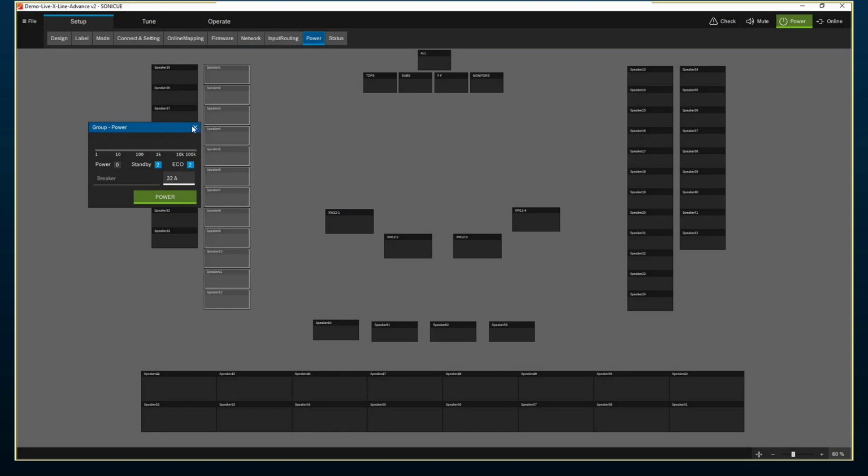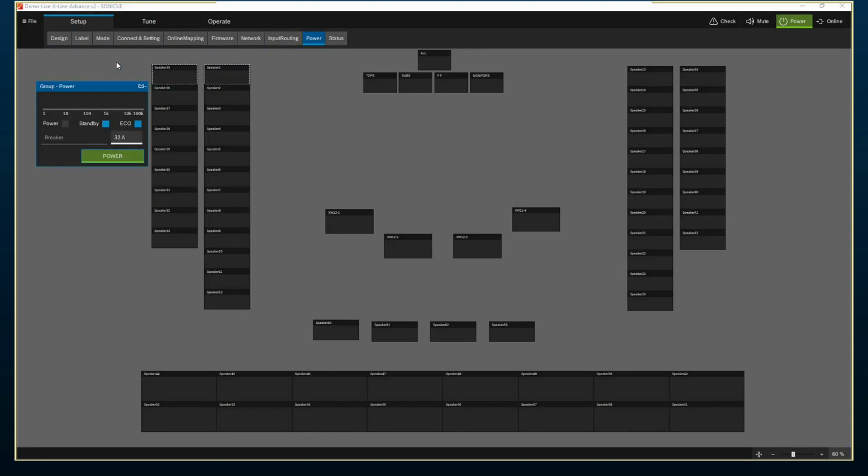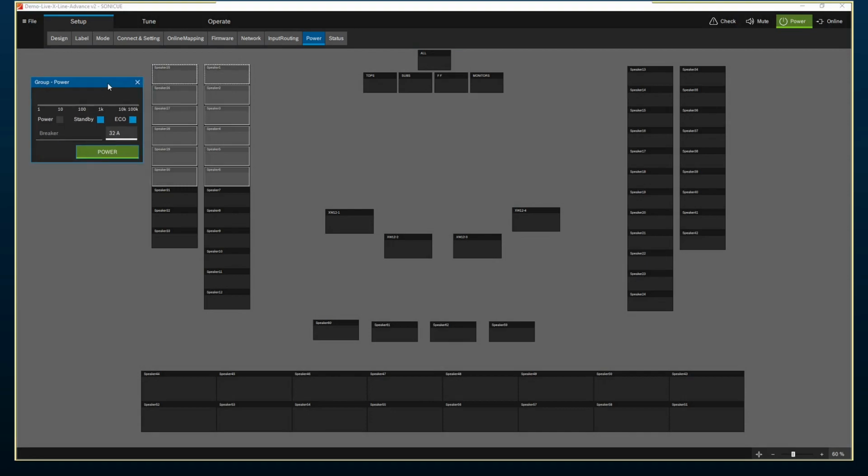Or once I simply open the flyout, let's do this here. Once I move it, it'll pin itself. So any kind of parameters that you need to adjust on the fly and need to keep open for small tweaks here and there, you can simply pin it. It stays there until you're ready to get done with it, and you can close it out. If it's something you don't need anymore, simply don't worry about it, and it'll close itself out upon the next change somewhere else in the system.